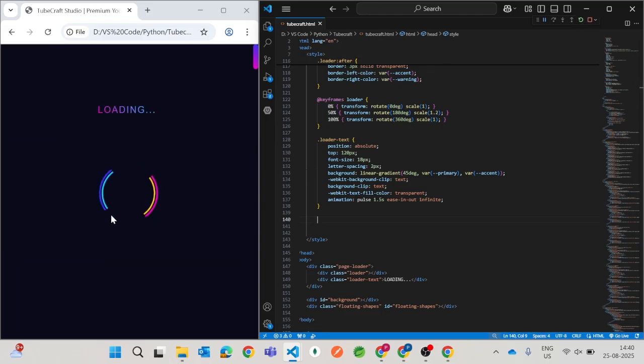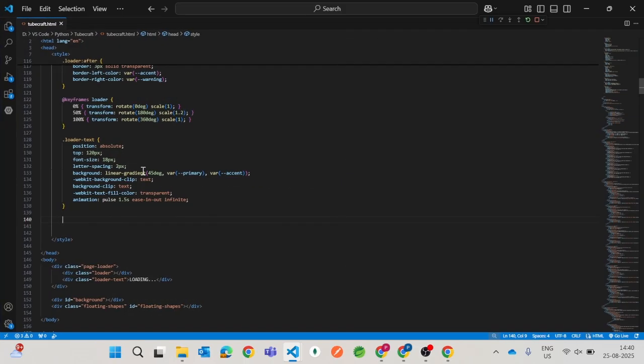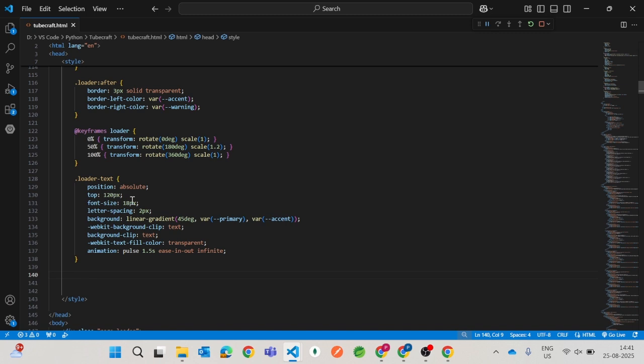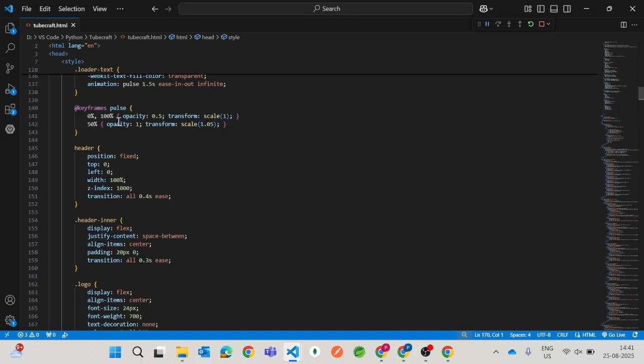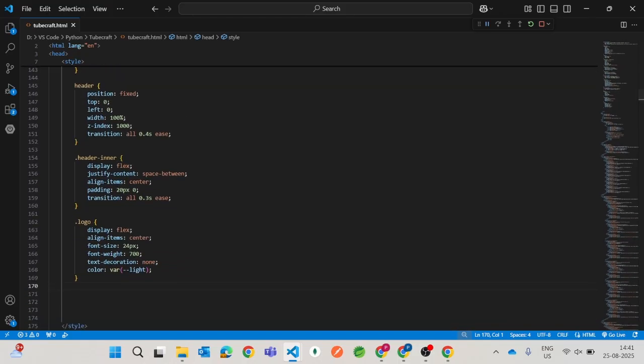See how loading works. Once you give this, the loading is working well, loading animation, and you can see the scroll bar effects also. It is gradient color, it is looking well. And now we are going with the pulse keyframe and the header section. So let us finish with our CSS and we'll come back to the website later. Now I'll add a keyframe pulse. So I am adding the keyframe pulse, header inner, and the logo icon, and the logo span.